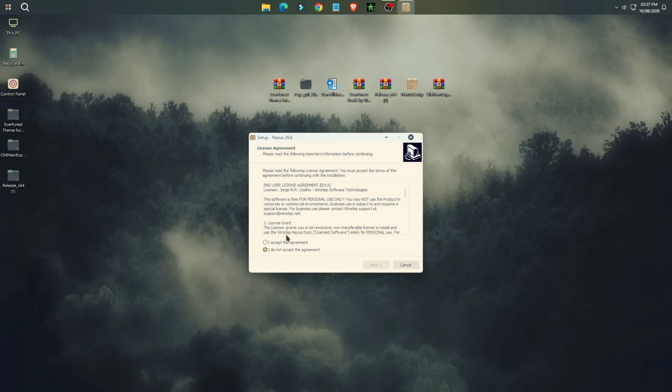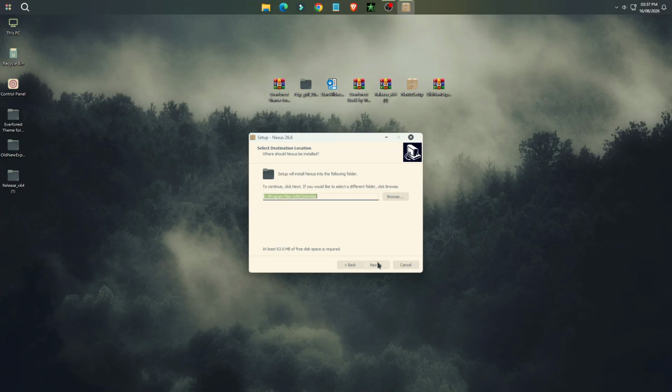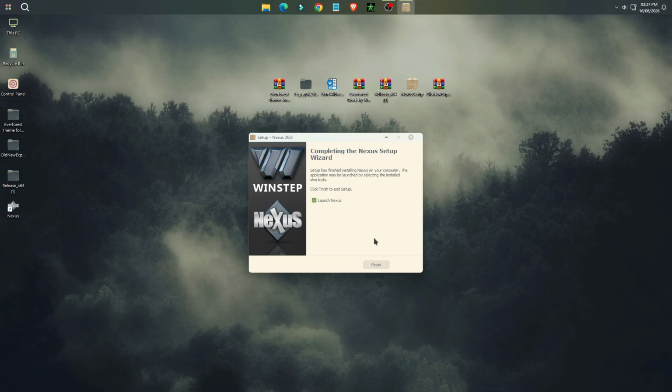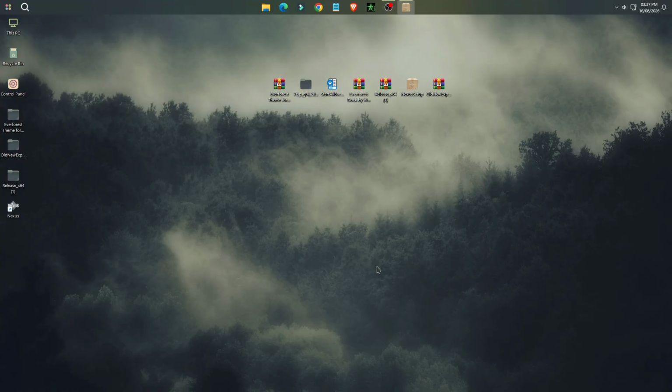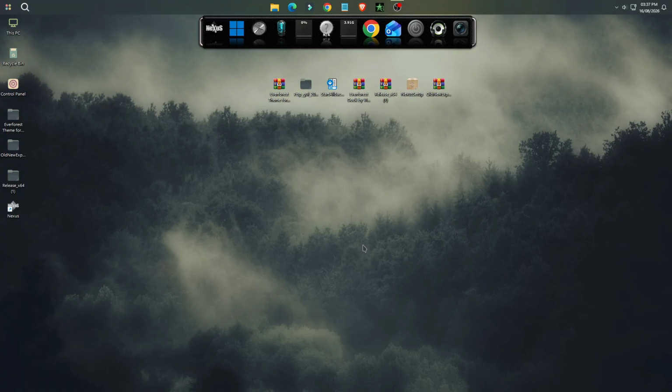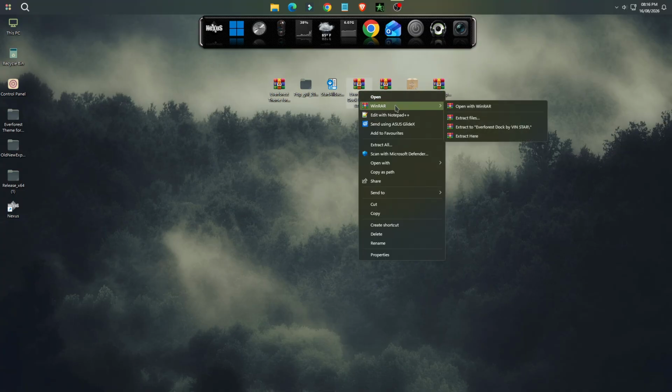Next, download and install Nexus to add a clean and stylish dock to your Windows 11 desktop and follow the on-screen setup process to complete the installation. Now we need to unzip the Everforest dock by Vinstar.